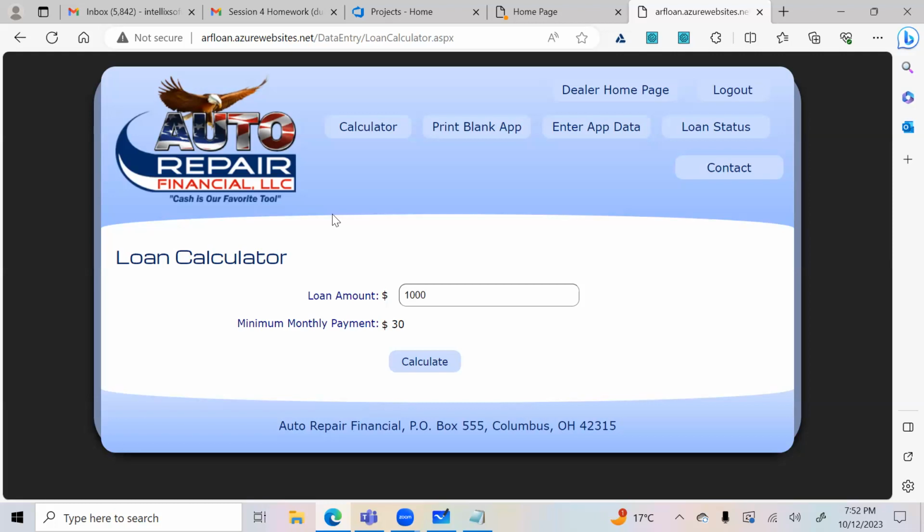So we have all these steps. Go to the Arfloan.com Azure website, and then go to the calculator. When you click on the calculator, whatever shows on the website, we just have to write in the steps. That's exactly what it is. That's all that will change. Other things will not change. The important step is: is the calculator working as expected? Is it giving me $30? That's the core of the functionality. Steps will change because you did not have those steps earlier.